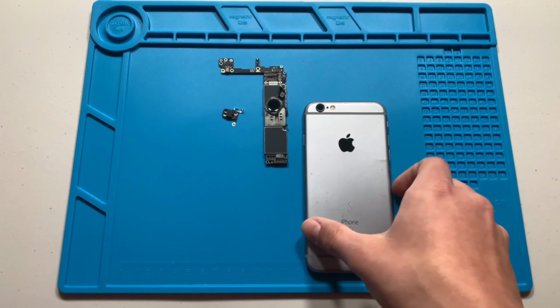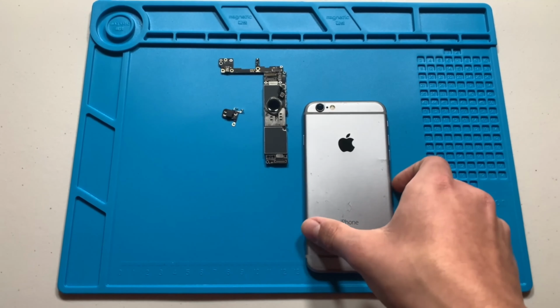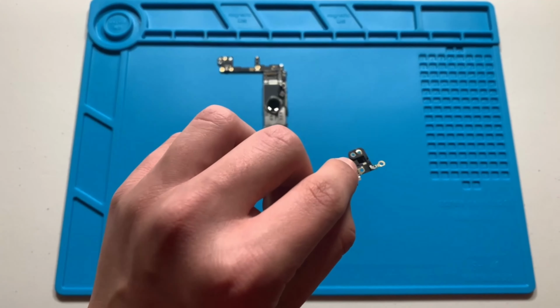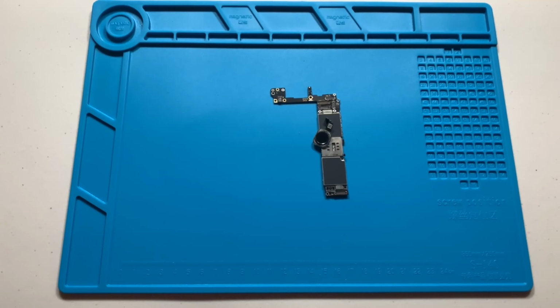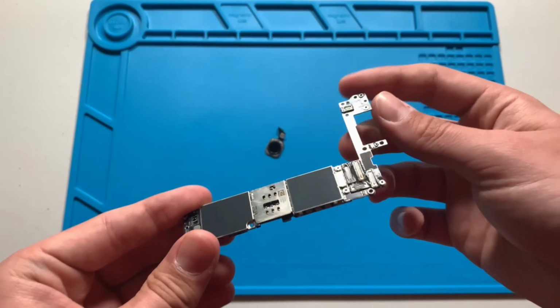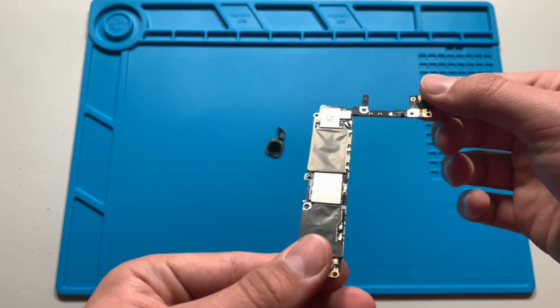With the housing, I'm just going to throw it away. It's in horrible condition and the battery and loudspeaker are stuck in it, so it's not really worth anything to me. Here we have what I think is a Wi-Fi antenna. I don't know how much it goes for, maybe like $1. Lastly, we have the logic board and Touch ID. It is iCloud locked and I'll just sell it as is and it goes for about $12.